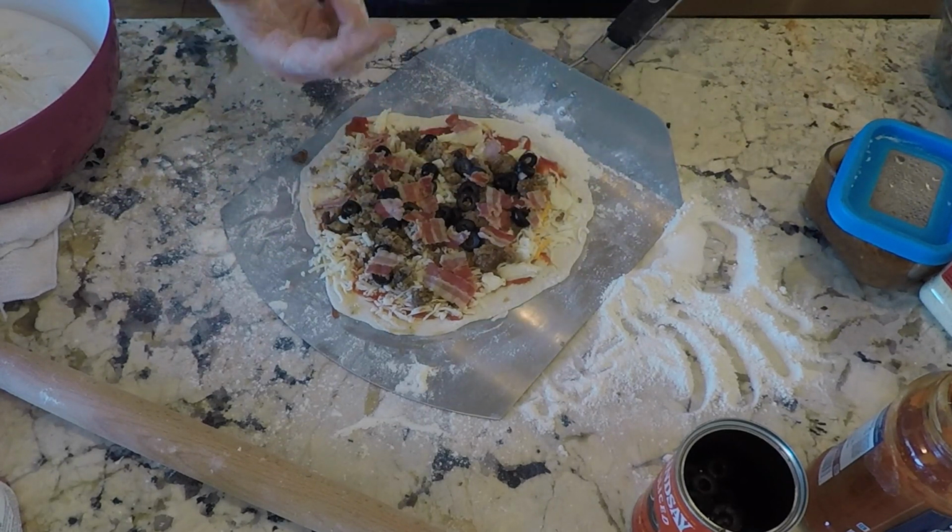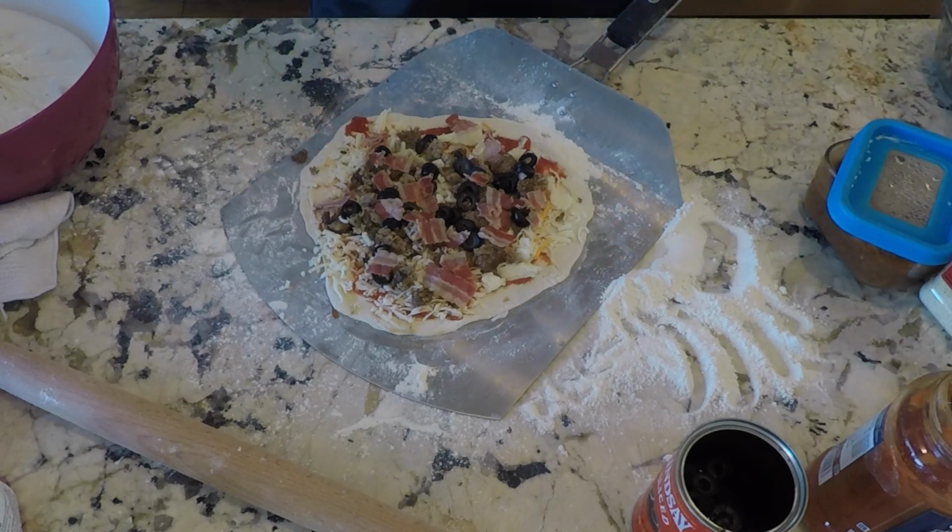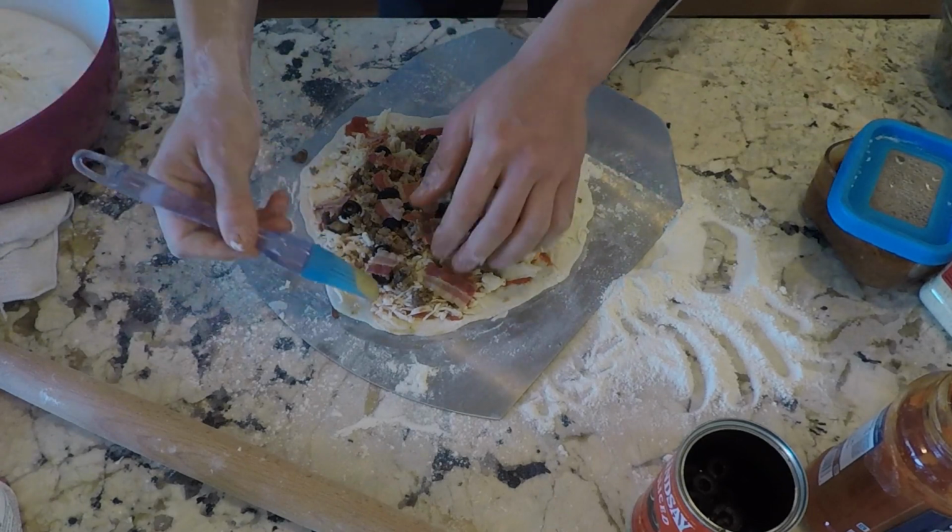Alright, so now we're going to go pop this in the oven. We got a little pizza oven outside. Well, first we got to coat the crust and we'll put it in the oven.